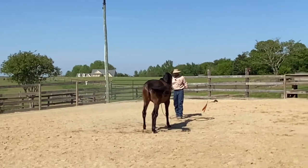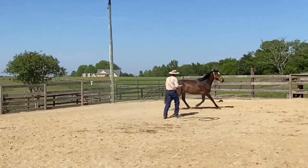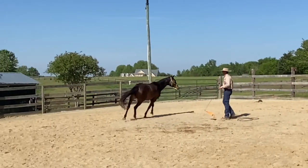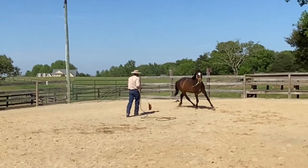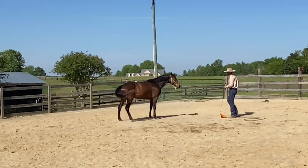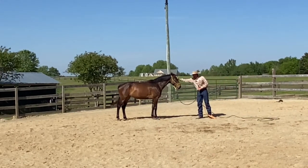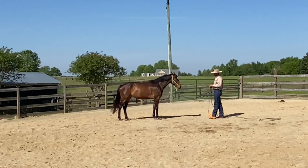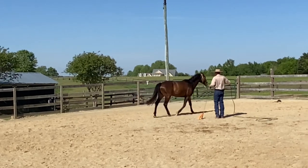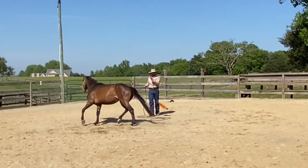Good. Push those shoulders out a little bit. As she's going around me there, I can just kind of add a little bit of pressure with the flag and my body angle. So I'm kind of pointing my body towards, thank you. I was kind of pointing my energy and my intention, my shoulders towards the point of her hip. Open that door to the right. Thank you. I didn't need a driver that time. I like that. So I'm kind of focusing on the point of the hip.